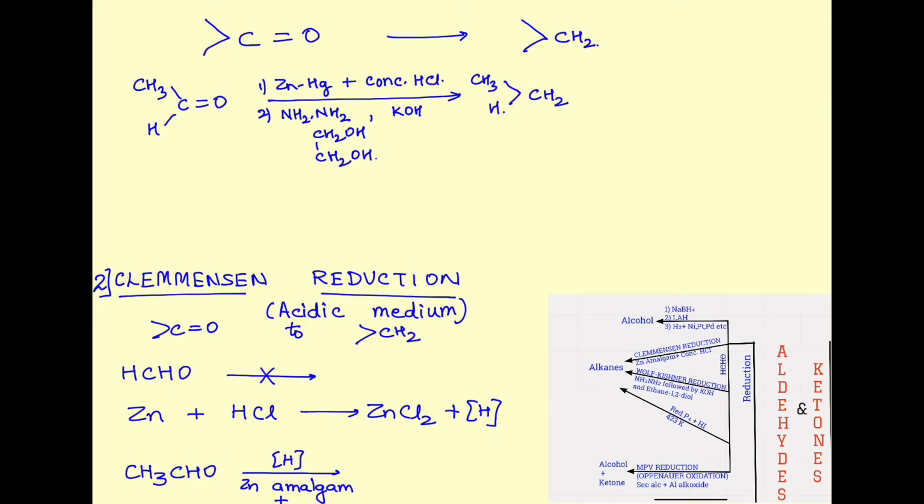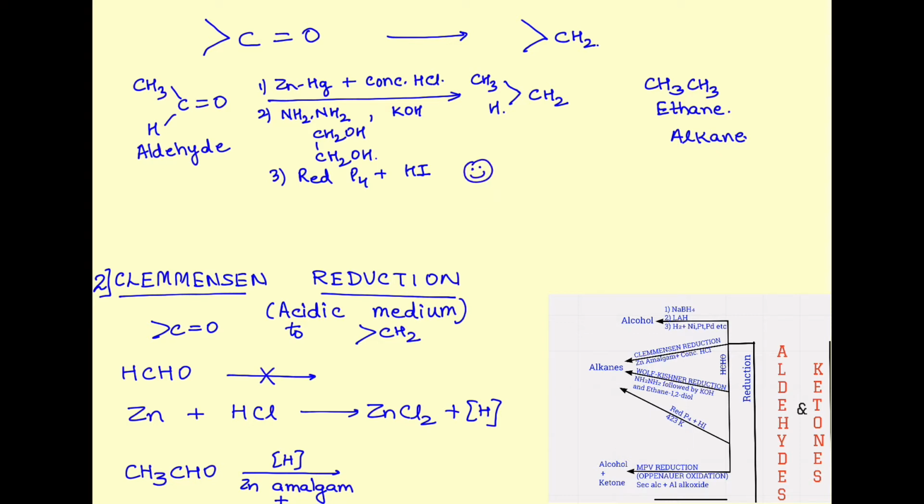So what is this product? Let's start writing from here. So we have CH3, CH3. What is this product that I have got? Wonderful. I have got ethane here. So a carbonyl compound, that is an aldehyde, has been converted to an alkane by any of the three methods. Let us not forget the red phosphorus and HI as well, right?